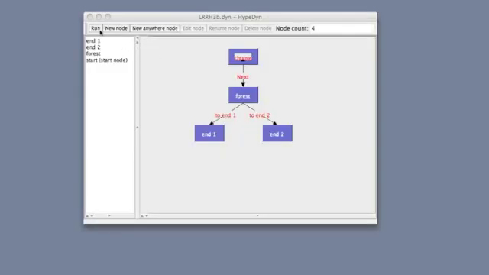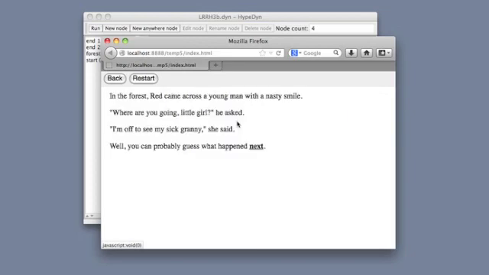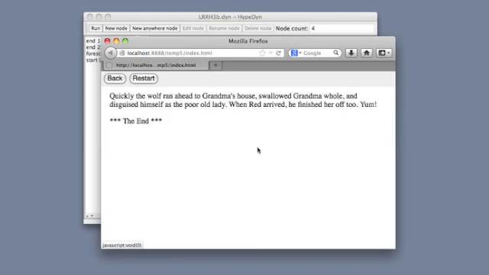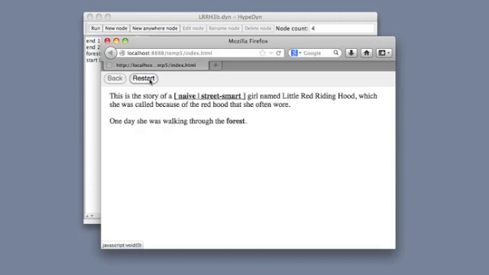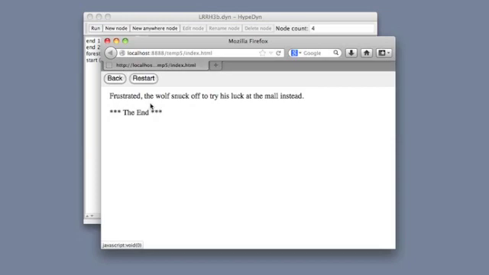Now we'll see how we can make use of a choice that the user makes earlier in the story, such as what type of character Red is, naive or street smart, and then have this impact what happens later in the story. If Red is naive, she tells the wolf where she's going. But if she's street smart, she'll avoid telling the wolf, and she and her grandmother will be safe.